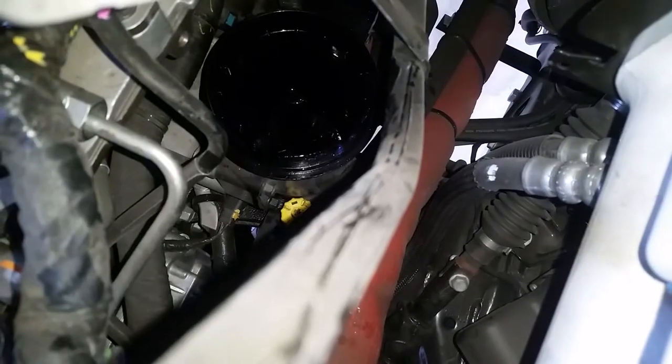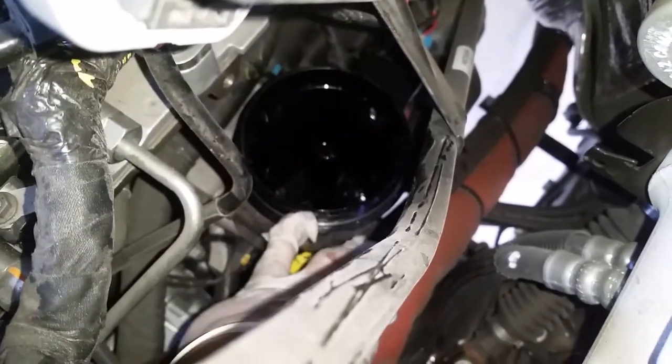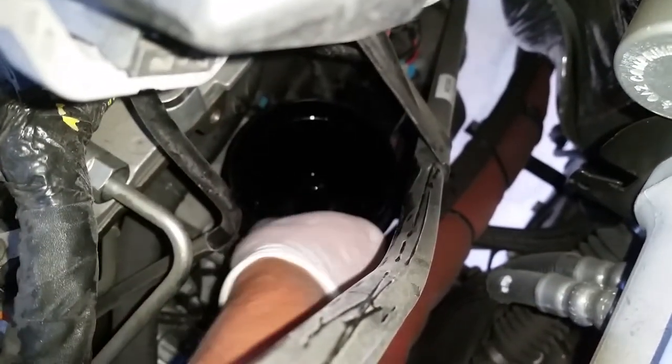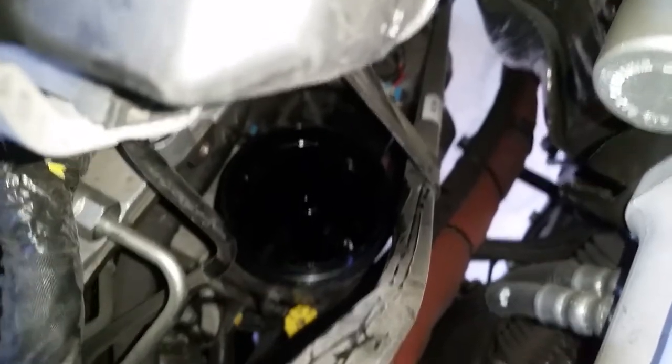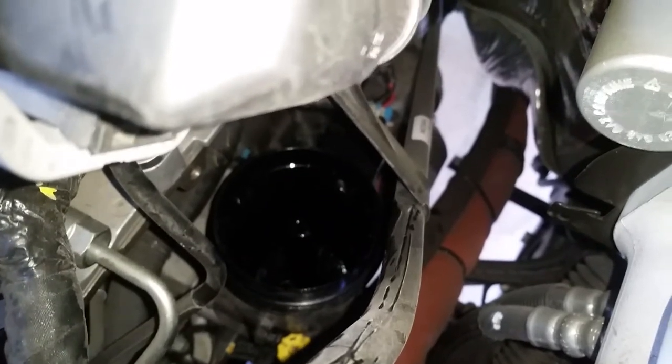Go in there and clean the thing out. Yeah. You wipe it down. Make sure it goes to the bottom, around, all around. Yep. Okay. Then grab the filters, and the new one.